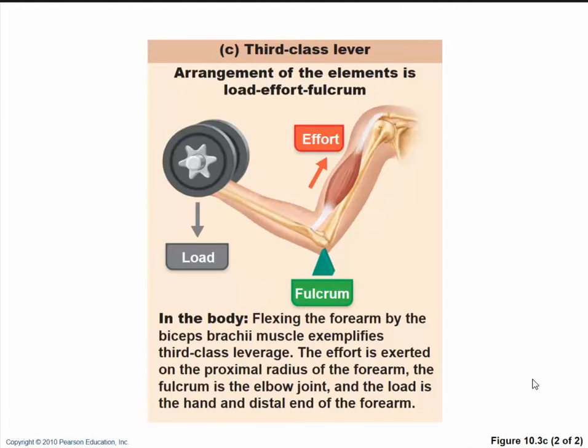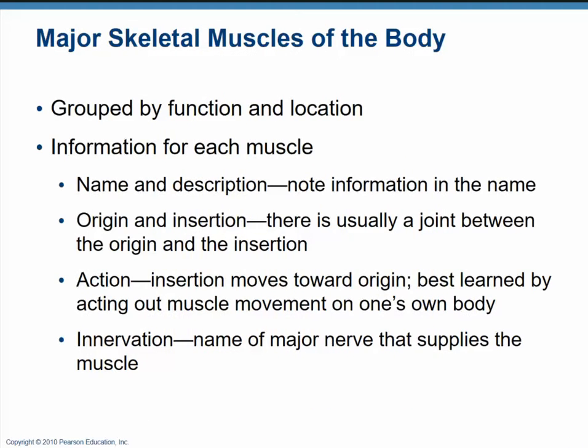An example of this would be where the biceps attach to the radius. The load is way out here, the effort's here. You get a lot of movement for a very little bit of shortening here. It takes a lot of effort to move the load, though. So that's a very brief overview of leverage.